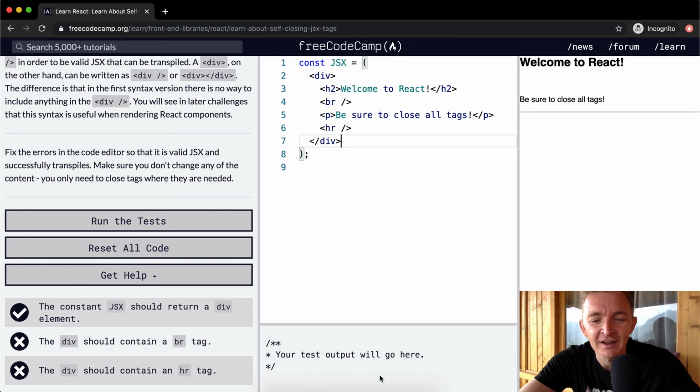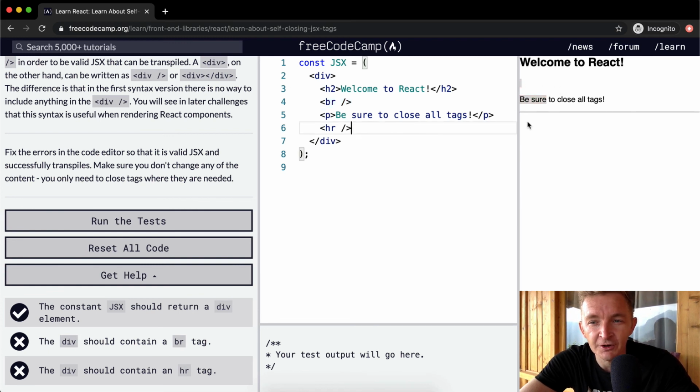You notice that there's no errors coming from here when it's not working, so it's kind of tricky initially. The whole thing about this one is they just wanted you to close the HR tag and close the BR tag, and then remove the comment entirely. Within this JSX element, we have a single div, which is how we always want to pass in JSX elements. Then within that we have an H2 and a line break, meaning that under Welcome to React, we have a line break. So that's why there's this little space here.